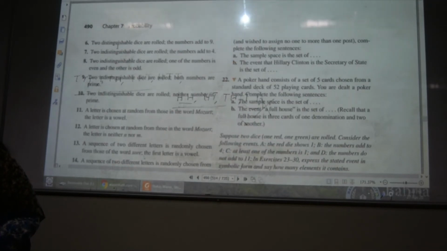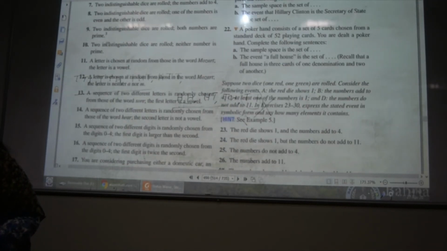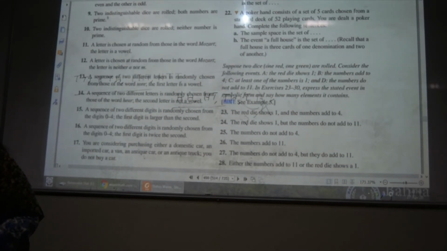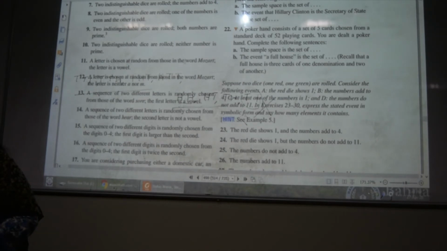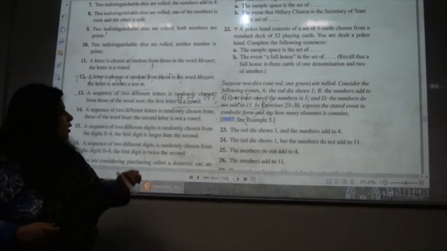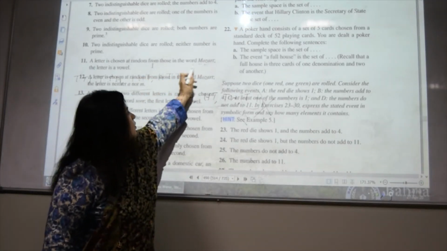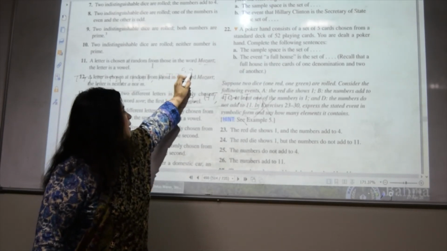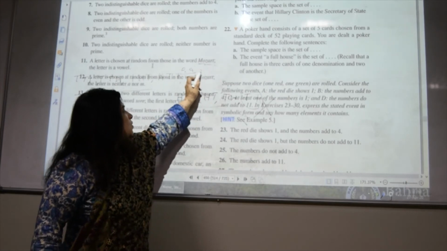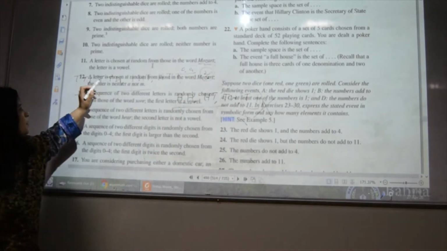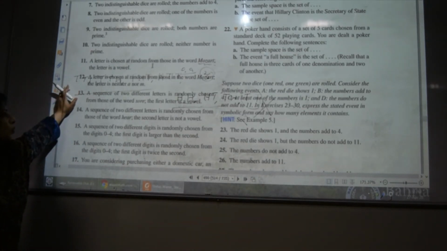Okay, now let's just look at some various questions. Now see, this is a question where they have given you the letters chosen from Mozart, the pianist, famous one, and the letter is a vowel. So now you know that from Mozart we have O, and we have A. So out of this 3, 4, 5 and 6, we have 2 out of 6. Is the possibility that a letter is chosen at random. So it just could be O or it could be A. The letter is a vowel, therefore the probability in this case is 2 out of 6.